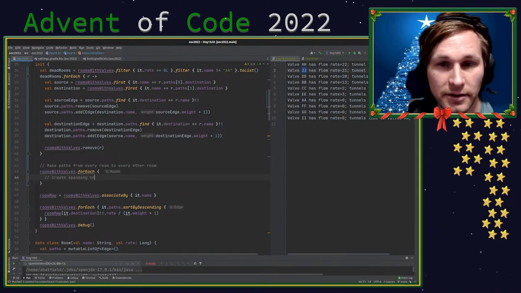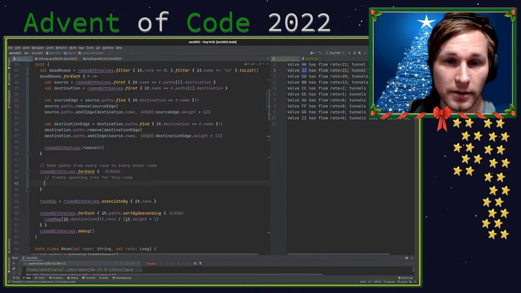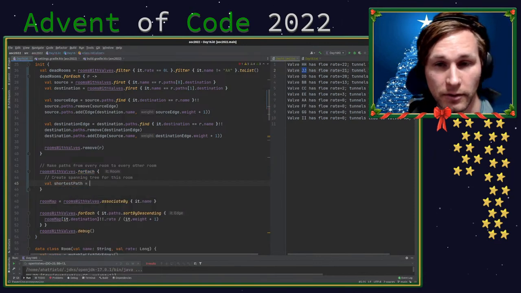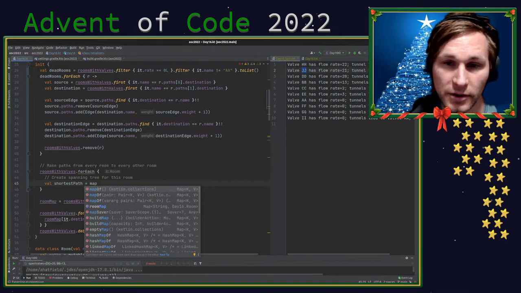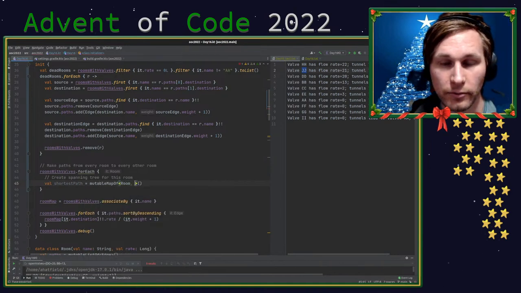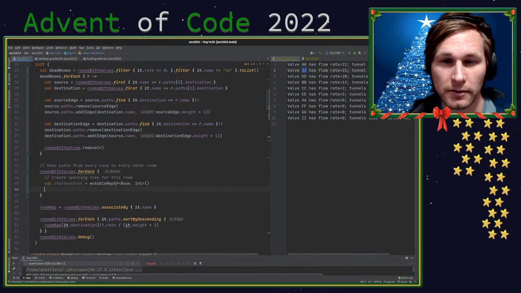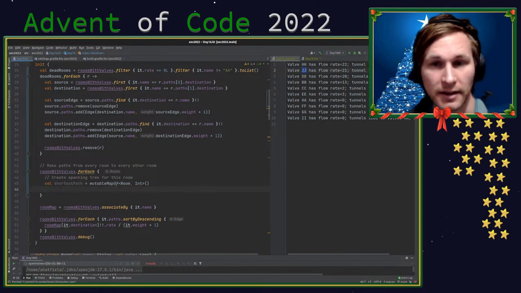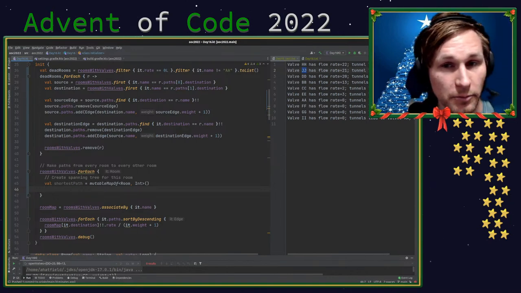Create spanning tree for this room, and to do that, what we're gonna do is have val shortestPath equals a mutable map of room to length. This could be Int, right? And then we're gonna start with the current room and we're just gonna walk around until we find all the rooms, right?